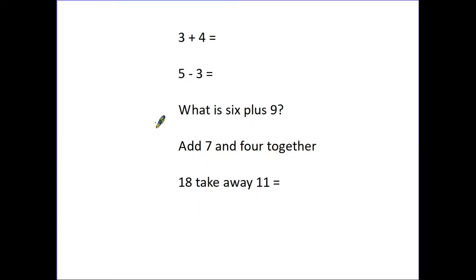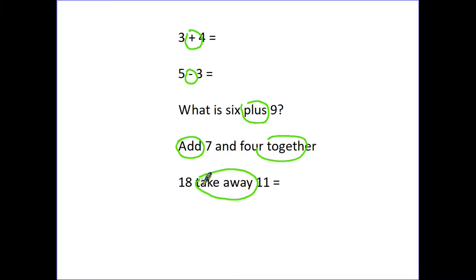Here we have a set of sums, and hopefully you'll find them quite straightforward. In the top one we have a plus sign, we have a minus sign, we have the word 'plus' — this is telling us to add together — and this one 'take away'. So in each of these questions we have quite clear instructions as to what we need to do. Unfortunately, in an exam a lot of questions will be describing some kind of real-life situation; they will not have any of these words, and it will be up to you to decide which operation you need to do.